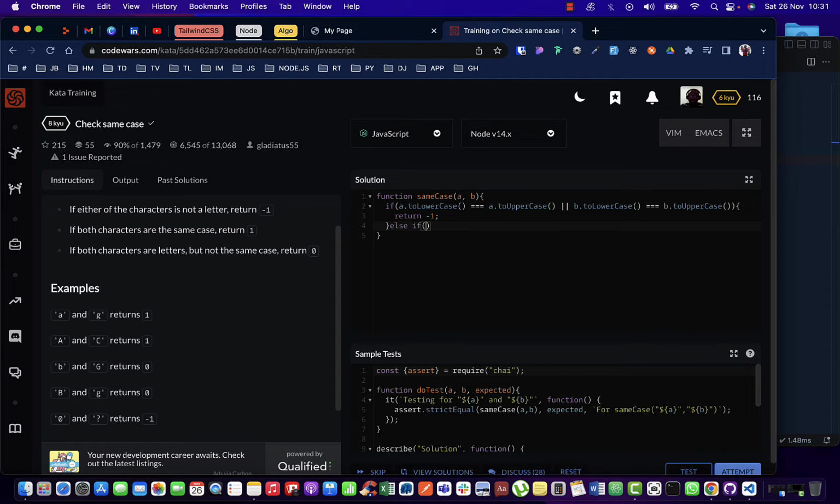Now we have to solve the case of the characters being letters. And now we're giving two conditions. One, when both of them are definitely letters, and they're both the same case. So in this case, we have both lowercase and here both uppercase, so we make it 1. But when they have different cases, then we make it 0. So the first condition is if they have the same case. So how do we solve that?